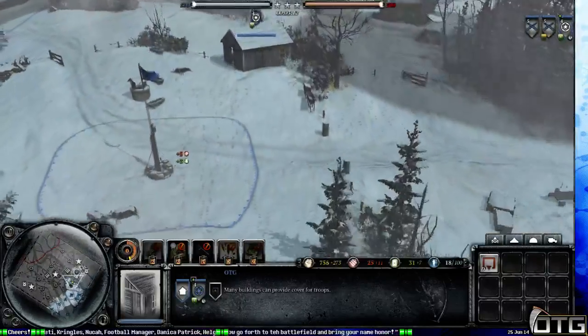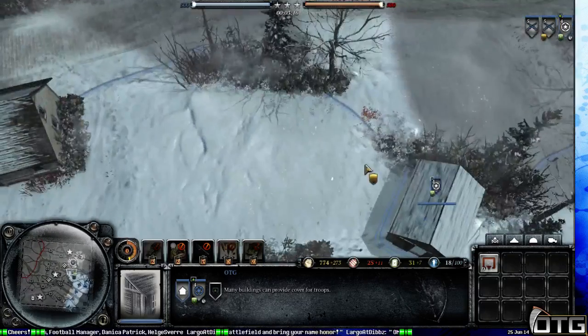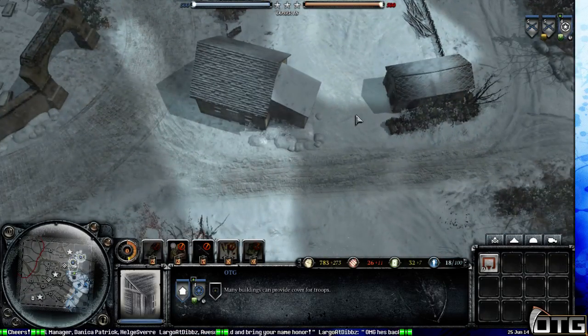In Company of Heroes videos, I can't even move this camera right around. It's nice, though. I think it's a nice-looking game. Shame about the snow map, but other than that.